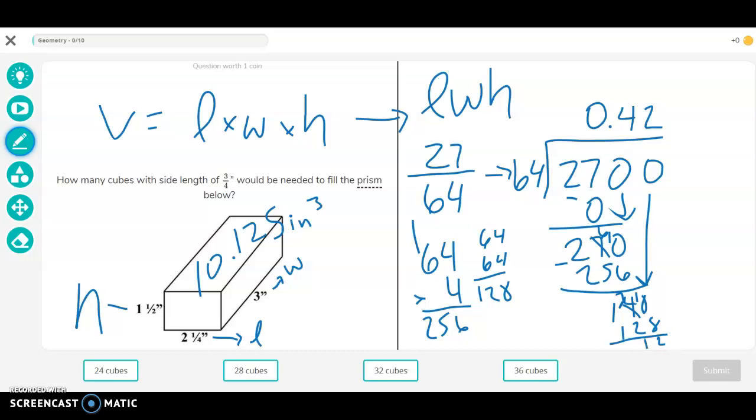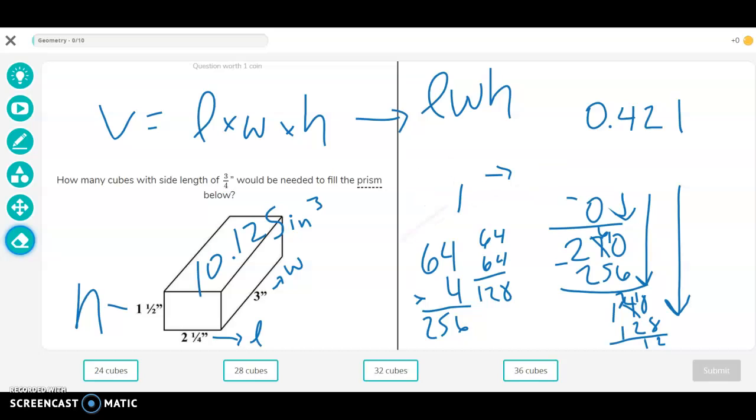3 minus 2 is 1, we get 12. 0. It looks like this may be a decimal that goes on for a little while. So the next number is 1, just so you guys know. Alright, then if at all possible, I want you to get a calculator. You can use the one in your computer because this is going to be really difficult to do and you're not going to have enough space on the screen.